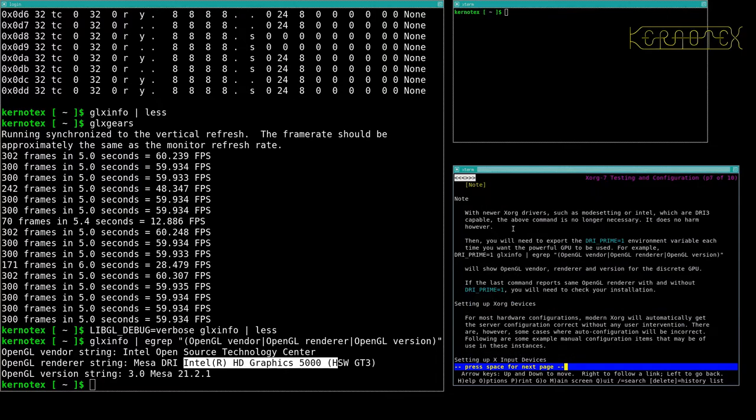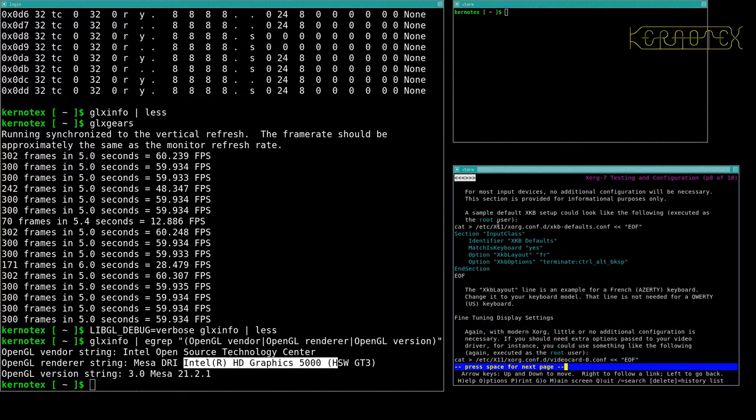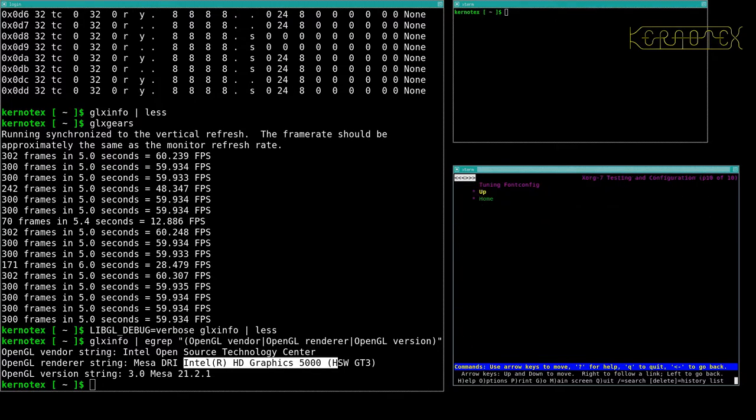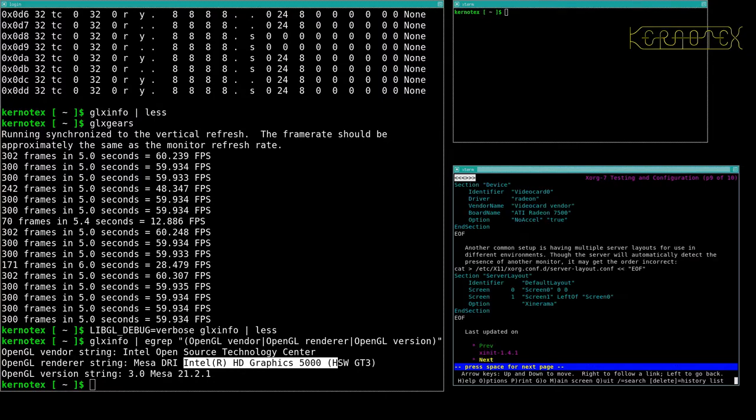So what else can we do here? That's still about the hybrid graphics. It says here if you need to override any settings, if something's not being detected correctly, how to fine tune it. Generally with the Intel, you don't really need to do anything with them. NVIDIA, I've never had to do any tweaking. I can't comment on anything else because I've not experienced anything else, but Intel and NVIDIA just tend to work out of the box.